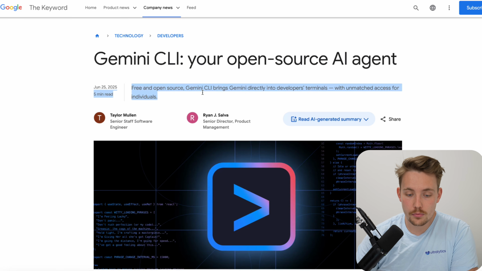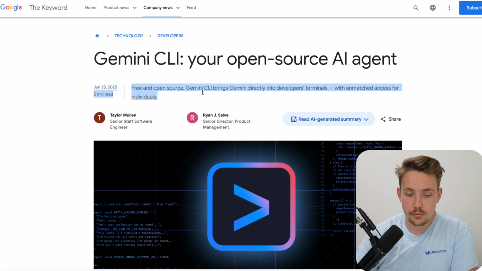So let's try to run this one here. Let's close this one and just open a brand new one. There we go. Let's install it. Hit yes to proceed. It will probably just take a few seconds. There we go. Let's try to run Gemini. Command not found.